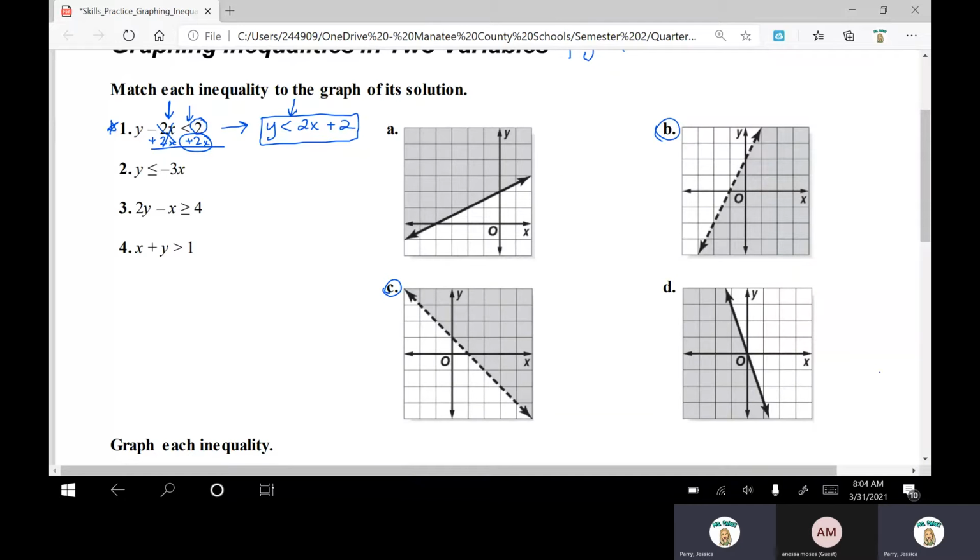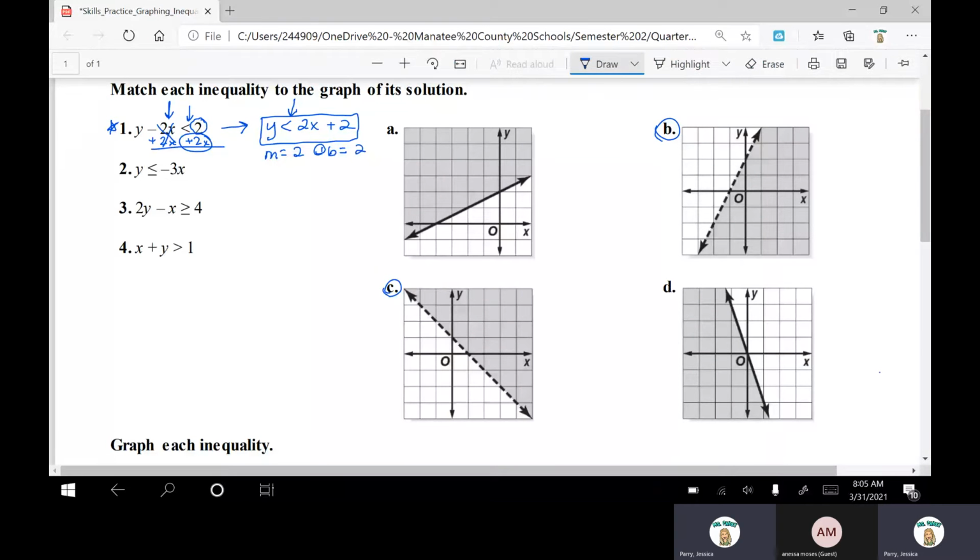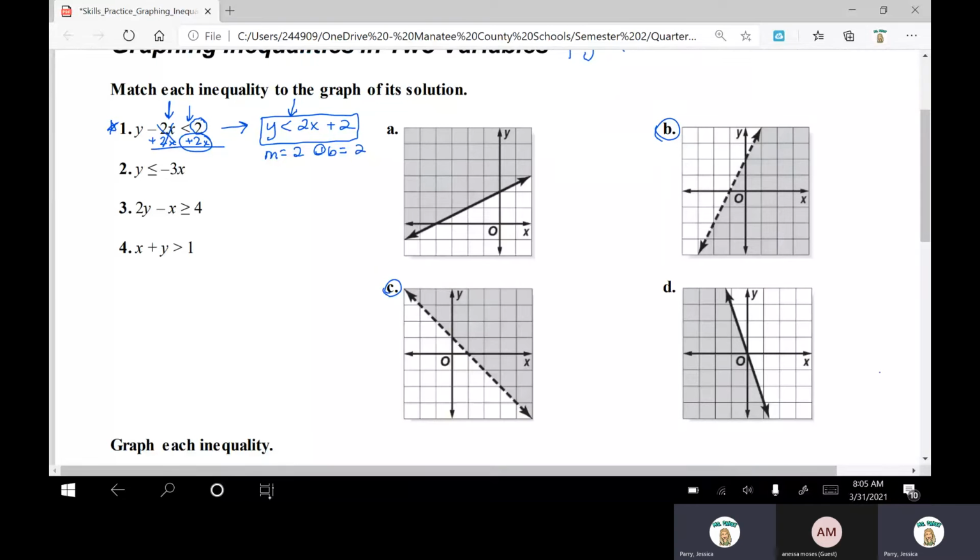Okay, but let's go through and list out our information. You can write out your m equals and your b equals. I'll put it here: m equals 2, b equals 2. And then you can graph it. We know it's either going to be B or C because they have the dashed lines. So the first thing you do is plot b on the y-intercept. That's the line that goes up and down. We're going to look and see where the line crosses the y-axis at positive 2. So you start from the middle. Here's positive 2. This one crosses at positive 2.